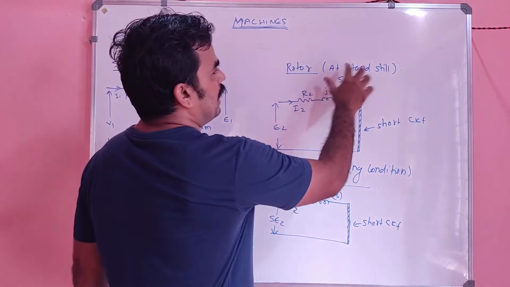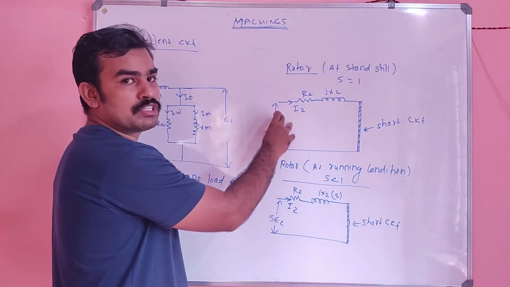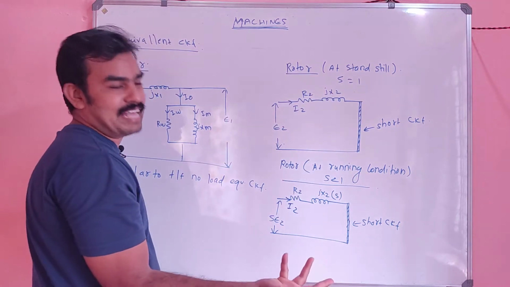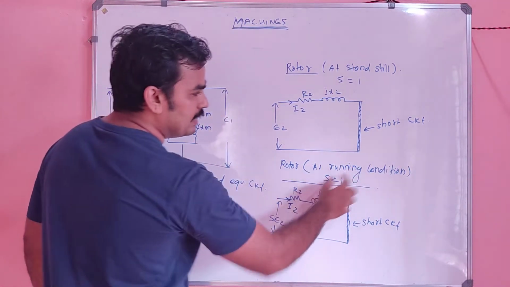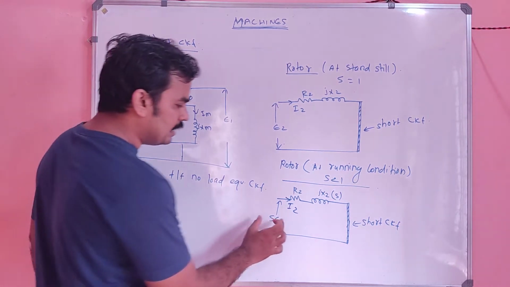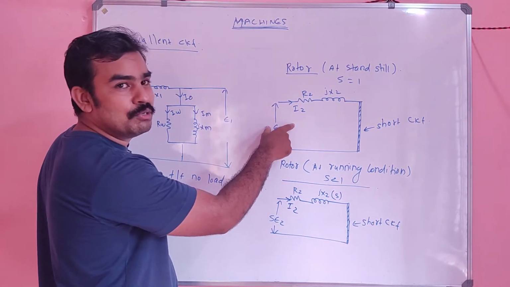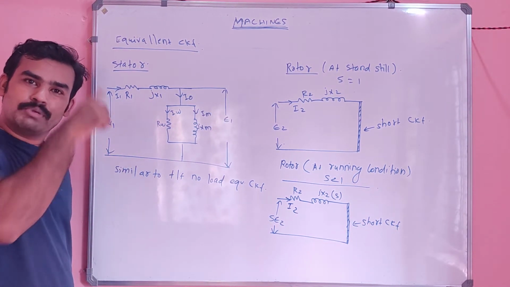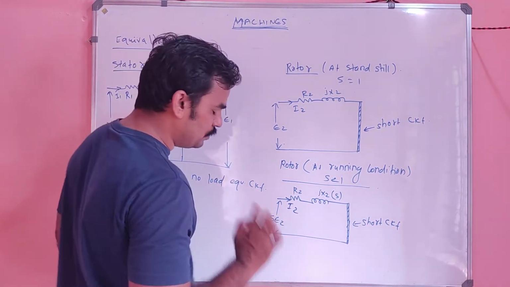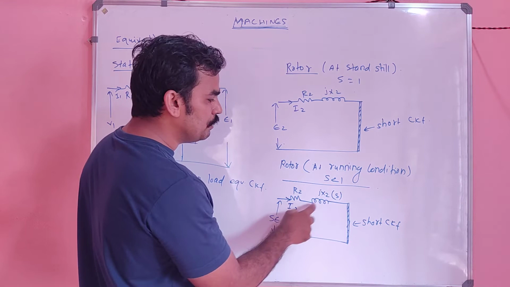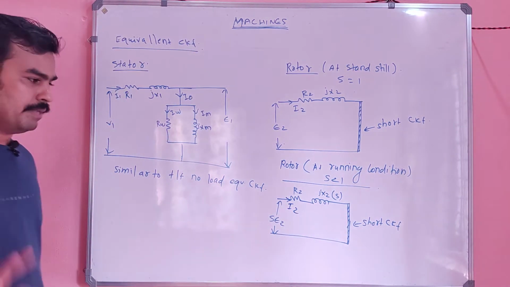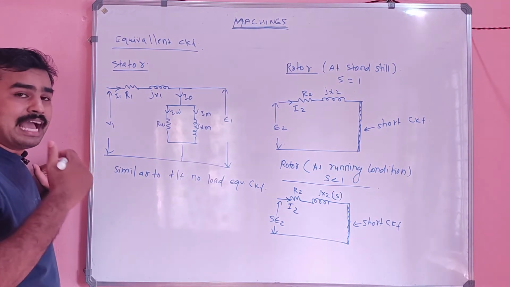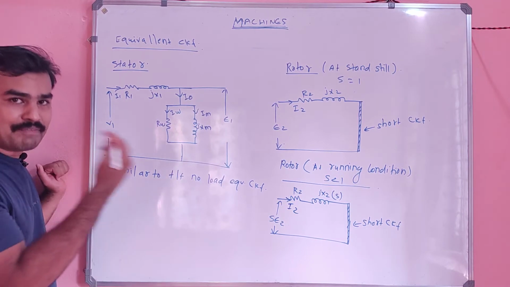And see, at standstill condition, S is equal to 1, which means there is an induced EMF E2 in the rotor side, and R2 is the rotor resistance, jX2 is the rotor reactance, and this is short circuited. And here at running condition, S less than 1, the rotor induced EMF will be S times the induced EMF in the rotor, correct? We derived that equation earlier. E2 dash will be equal to S into E2, correct? So SE2 is equal to I2 times (R2 + jSX2), because I will tell you one thing: if you introduce the concept of slip, it will affect the reactance.